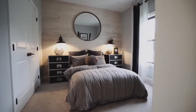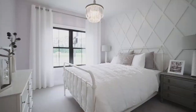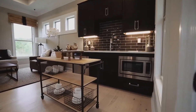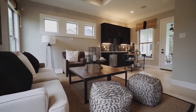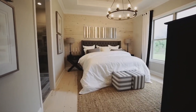Unique to this home is an attached 640 square foot multi-generation casita. This space includes its own kitchen and bathroom and is connected to the main home via a covered porch. This is just a sample of the many plans you can choose from, and we are confident you will find the perfect plan that fits your lifestyle and budget.